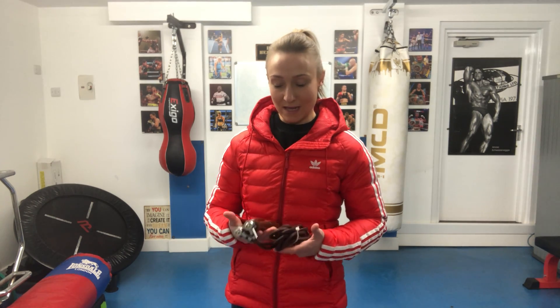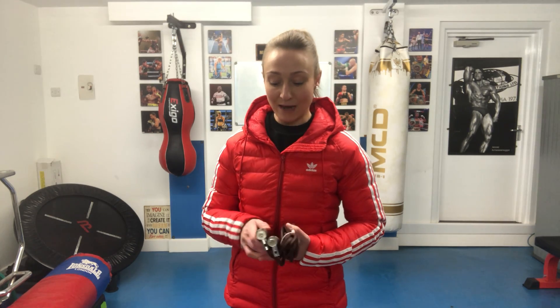I've used speed ropes in the past and that helps you work on your speed. This one is slightly heavier, and the good thing with that is it's really going to allow you to build up the strength in the shoulders and build up the muscular endurance as you're skipping — that little bit of strength which is what you're going to need for when you're punching and your arms are getting tired. It's that ability to keep going.